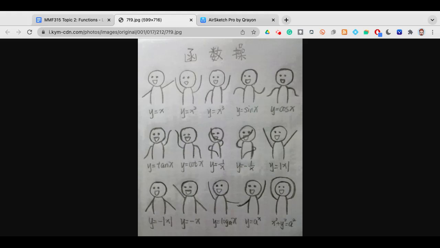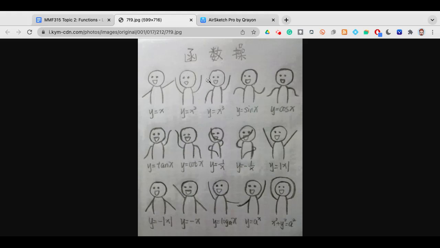Okay, so the reason why I've got this graphic up is because these are just the shapes of lots of different functions that have been illustrated as dance moves. I think it's very important. If you're a mathematician, that's basically how you dance. And you can see there are some regular functions here. I'll just use my cursor so that's captured on the video, like a straight line graph here.